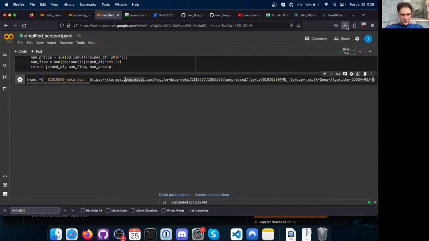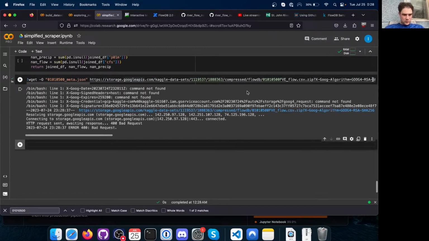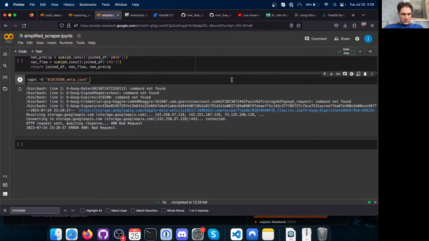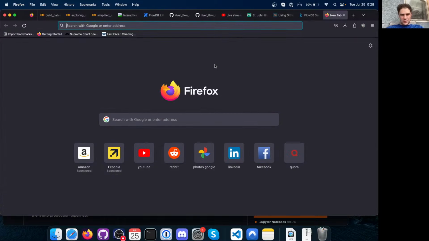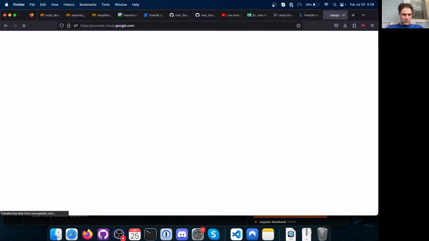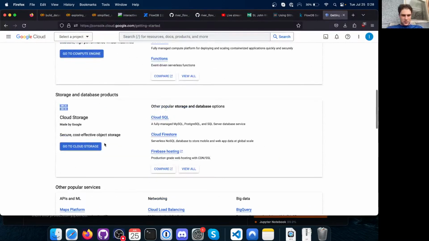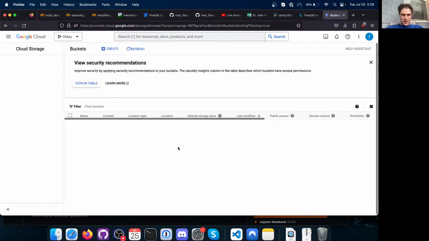Wait, that's a zip. Let's see if that works. Bad request. Okay, that's annoying. I'll actually just upload that to my own cloud and make it public access, because it's already public access on Kaggle.